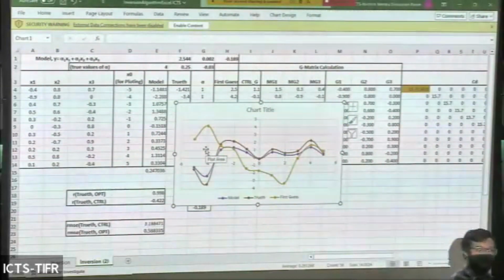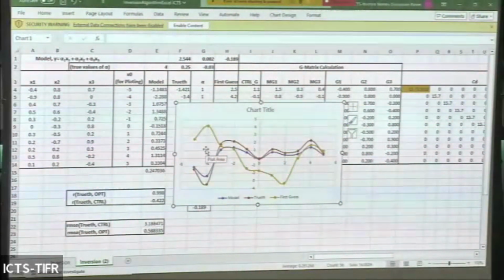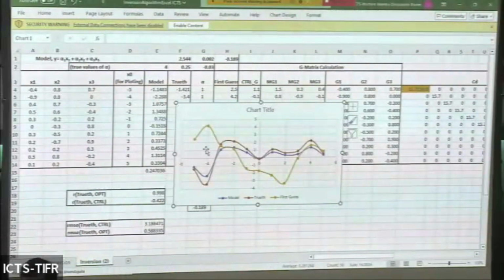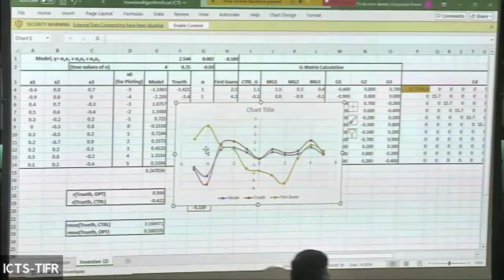Definitely it has the minimum RMSE and a higher correlation. I used the same Bayesian inversion equations only here. So I optimized alpha. What I have done is called parameter optimization. I have optimized alpha 1, alpha 2, alpha 3 for this purpose, at the very beginning of the data assimilation, parameter optimization. It is the same thing, but in a different manner, you will see in your real size application.